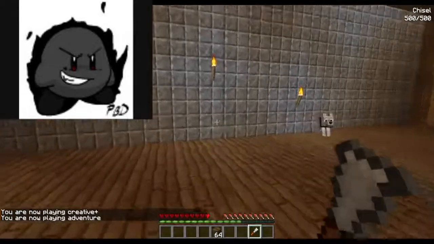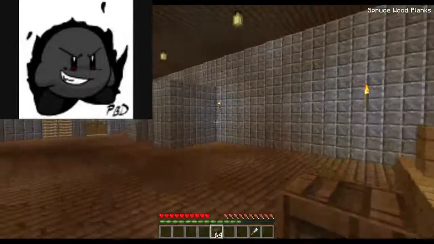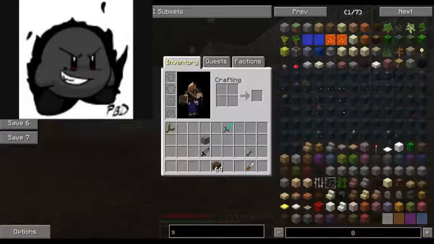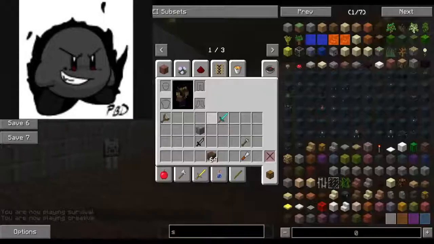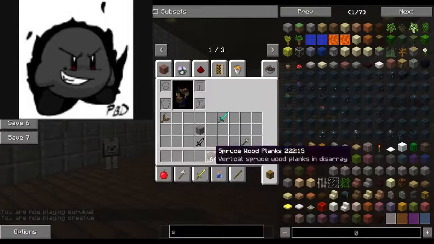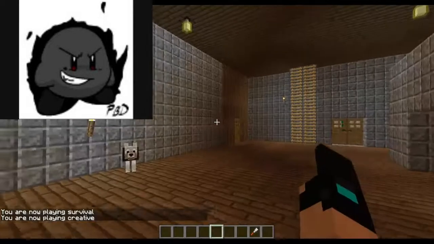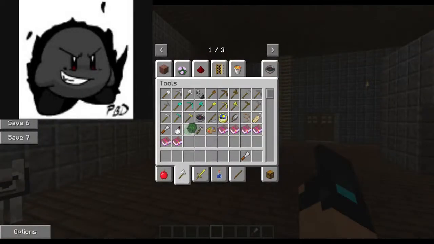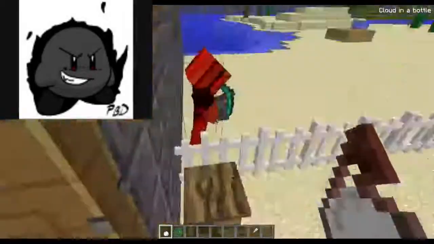No durability. I am in adventure mode, so... Let me show you. Can't fly. This mod is really epic. I'm gonna say that right now. So, it doesn't do much. You guys try and experiment with this mod, see what epic creations you can make.